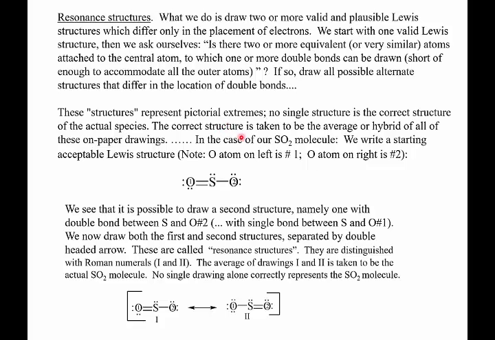Anyway, we're going to live with that. They're called resonance structures. And the idea then is that a way to correctly show the structure of a molecule, you don't just draw one structure, you draw two or more, and they differ in the location of electrons. You can start with one, shift electrons to get the other one. Typically what we do is the two drawn structures are enclosed in brackets. They're separated by a double-headed arrow. That's a convention for telling us that these aren't real molecules here, they're just hand-drawn structures. The real SO2 molecule is an average of those.